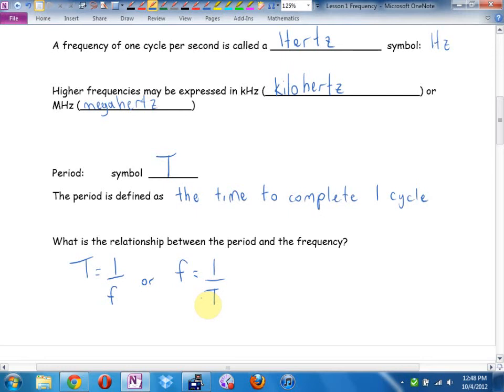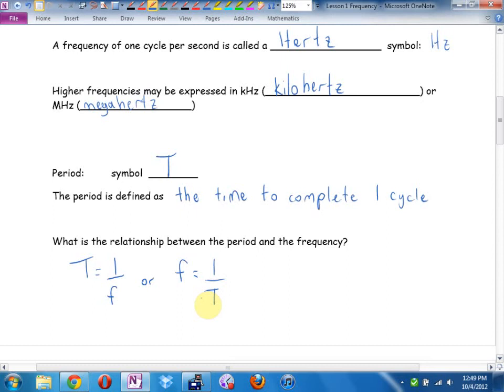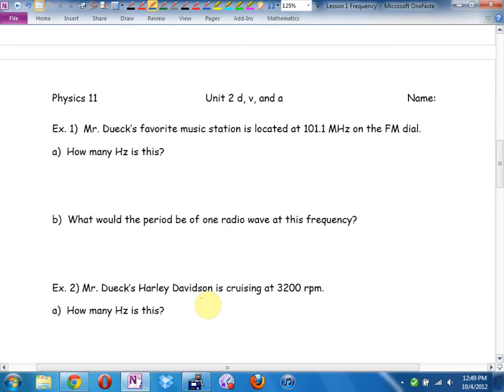FM radio is in the megahertz range. If you have an older car, it may have on the front dashboard something with buttons or knobs, and you may notice a digital number that goes up or down by 0.2s. That's probably FM. FM is measured in megahertz on the FM dial. My favorite station is ROC 101.1.